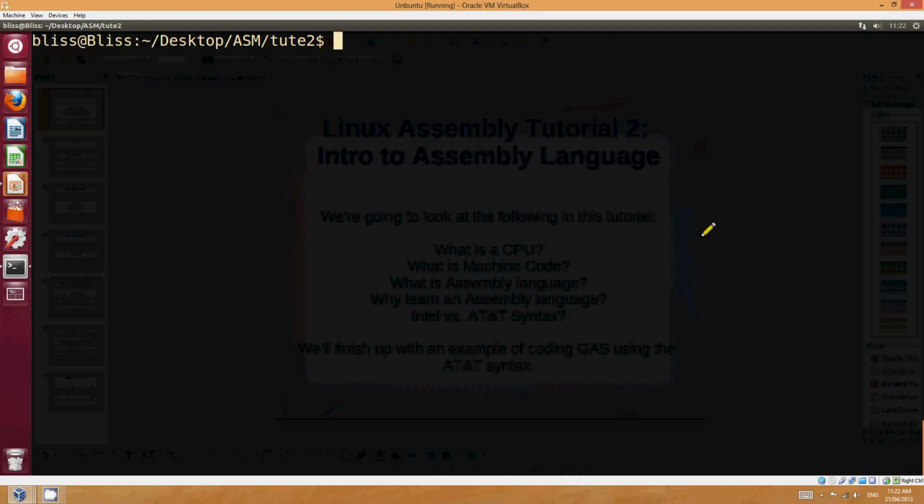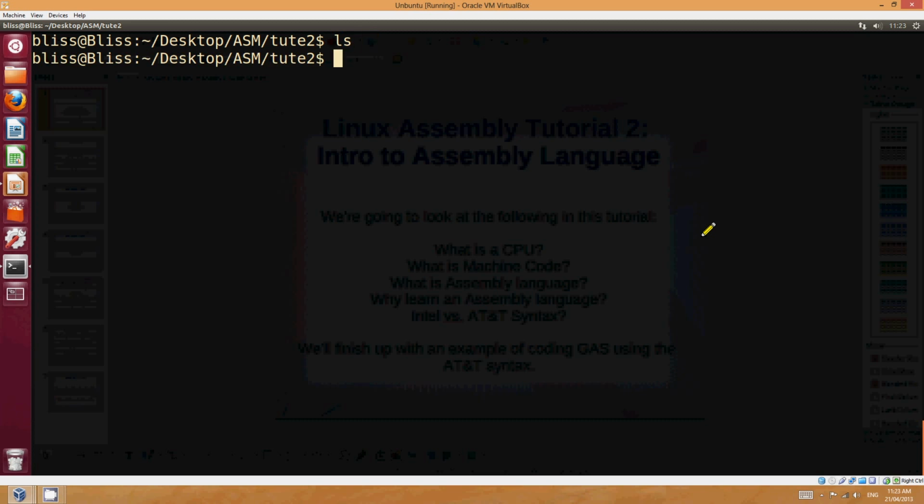the GAS assembler. Once again, I'm going to use C++ because for most things, there's no need to code entire applications in assembly. It's just slow. I mean, if you're doing your own operating systems and things like that, there's no other choice. But most of the time, you'll use some other language to do the high-level stuff. So I use C++.